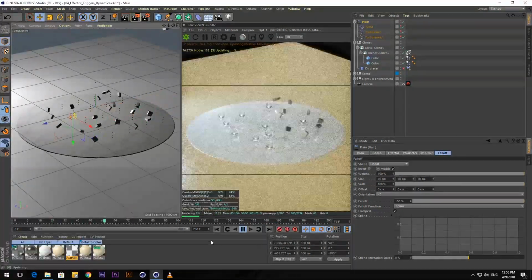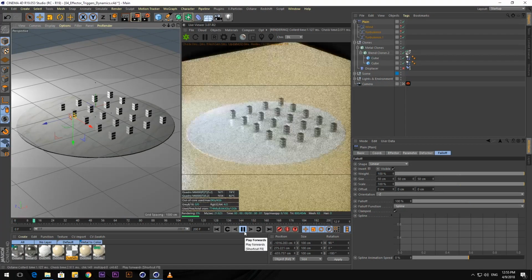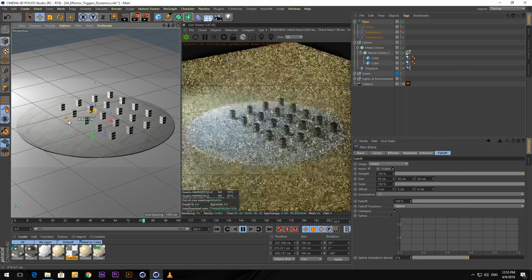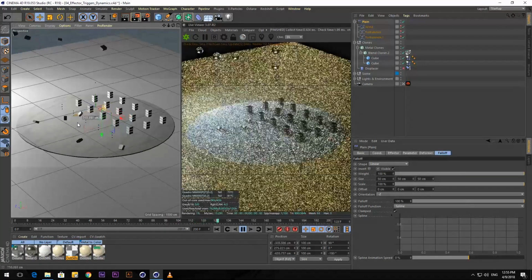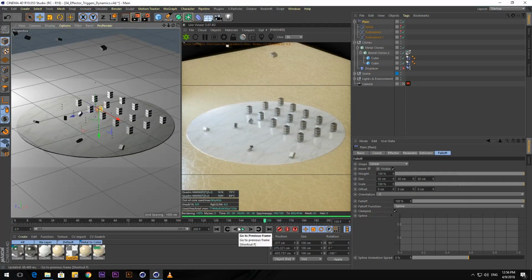And once again, the cool part is, just for demoing purposes, I'm just using a linear falloff, but you can use whatever you'd like and get some much more interesting effects. And another use case for this that I've actually used in a client project is to get this freeze in time, right?